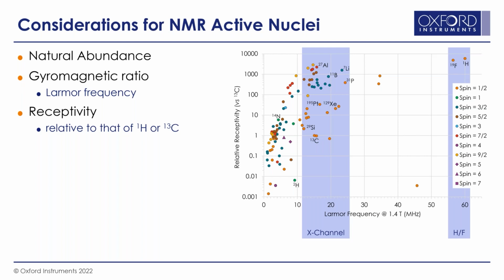Considering the natural abundance of an isotope, its gyromagnetic ratio, and the NMR experiment itself, it is possible to quantify the ease of observing a specific isotope by NMR. This is the receptivity of an isotope and is commonly reported relative to either proton or carbon-13. The other physical parameter which influences the NMR of a given nucleus is the magnitude of its nuclear spin. While all nuclei with non-zero spin are NMR active, the value of that spin affects the nature of the observed signals, as we'll see later.